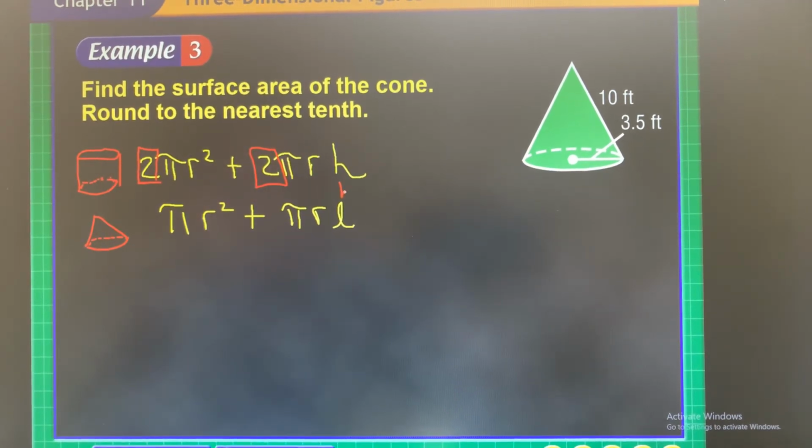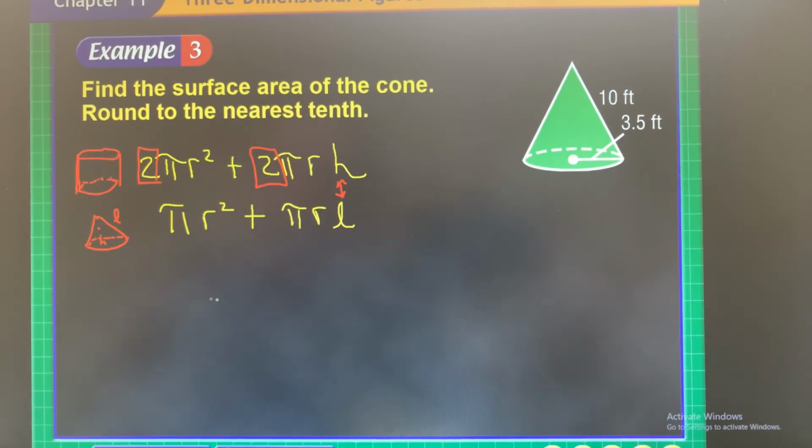So now you're looking here and you're going, well, wait a minute, what's the difference between an h and an l? Well, a height of a cylinder, it stands straight up. So the height is right here. For a cone, it doesn't stand straight up. So you have your height right here. This is your slant height, but it's really essentially still considered our height. There is a height that actually goes from the top down to here, but we use that height of the whole figure when finding volume, not when finding surface area, because we want to know the height of this piece of the shape when I flatten out, because that's the piece that I'm going to paint or wrap.